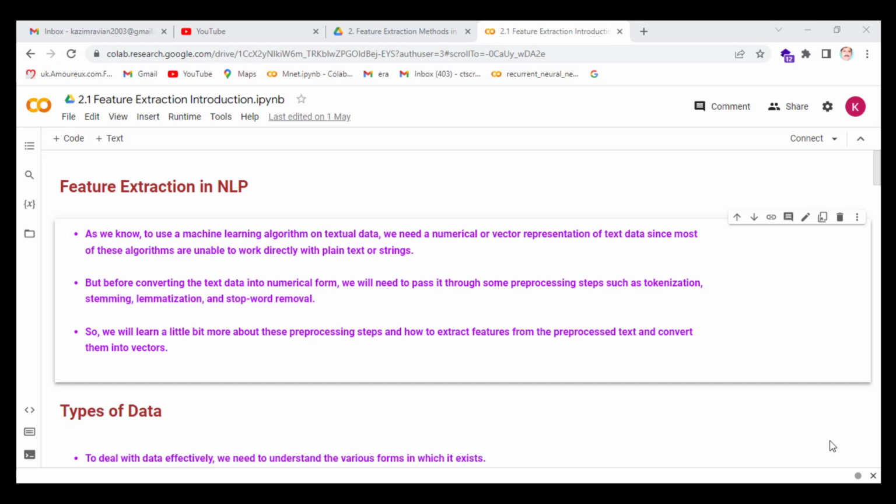But before converting the text data into numerical form, we will need to pass it through some pre-processing steps such as tokenization, stemming, lemmatization, and stop word removal. So we will learn a little bit more about these pre-processing steps and how to extract features from the pre-processed text and convert them into vectors.